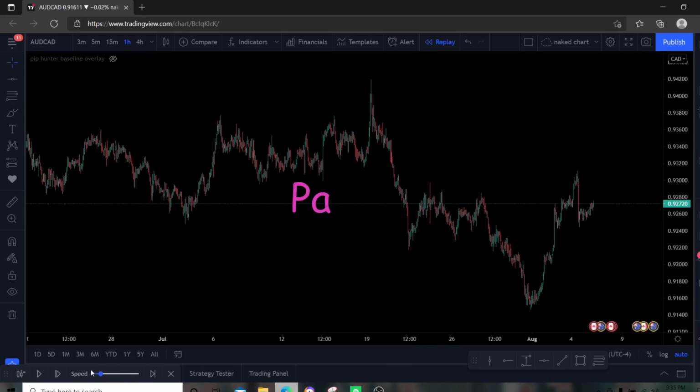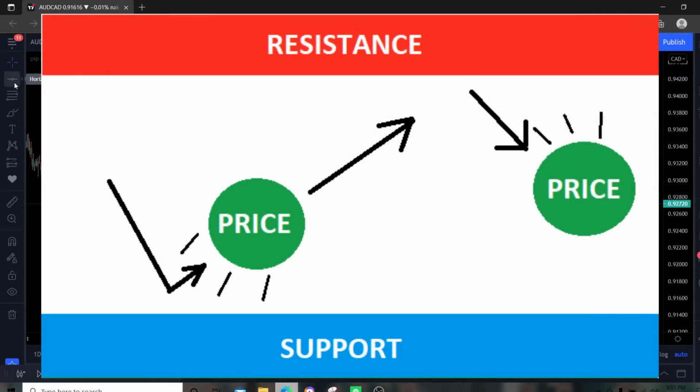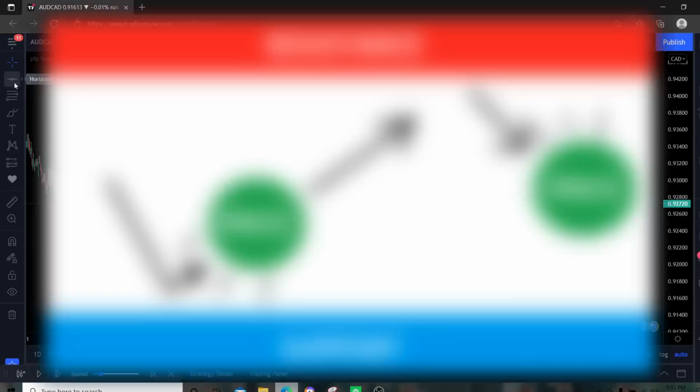So the basics here, what you're looking for is a support and resistance. When you're looking for support and resistance, you are basically looking for a bottom of an area where the majority of the market and price is hitting, and it is forming an area of support. I'll show you a picture here. This is what you would be looking for. Basically, price would be sitting on this line a lot of the time.